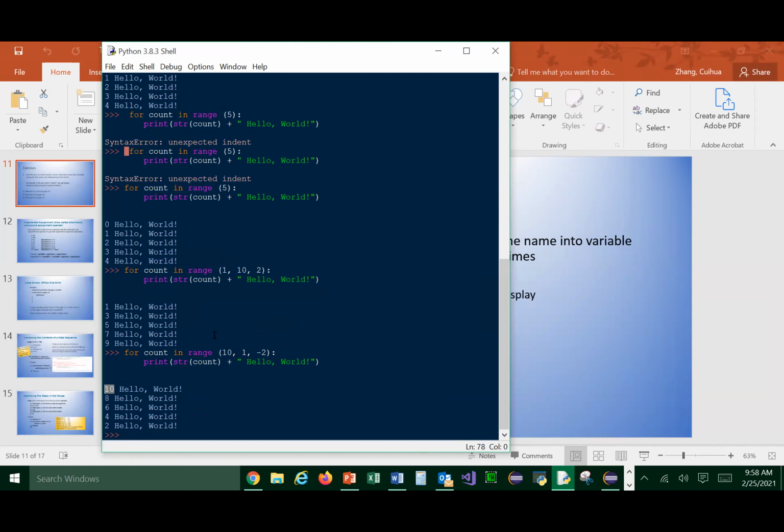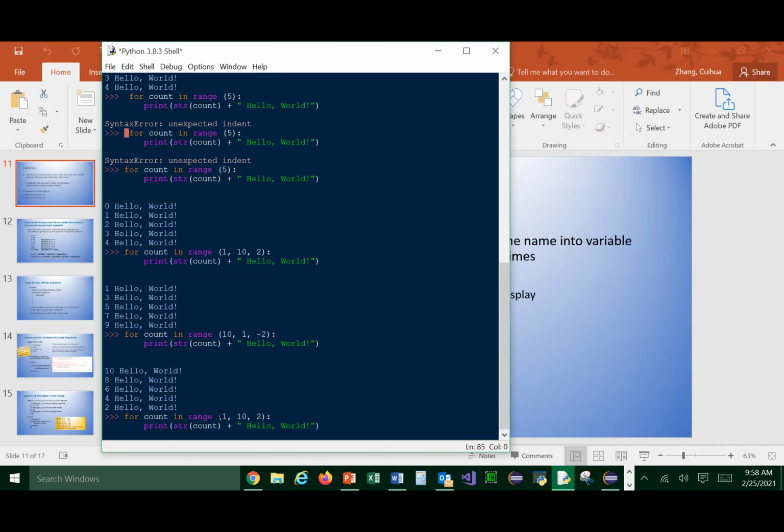So if we were to go downward, would we have to use a -1? Not just 1, just the negative number. It depends on what your interval is. If the second number is less than the first number, would we have to use a negative number for the third one? Yes, because if you continue to go up, you will never reach the second number. Then it will be infinite. It will never end, right? Okay, that answers my question.